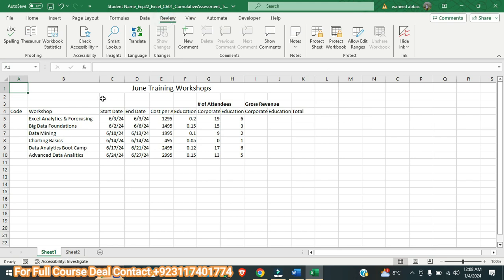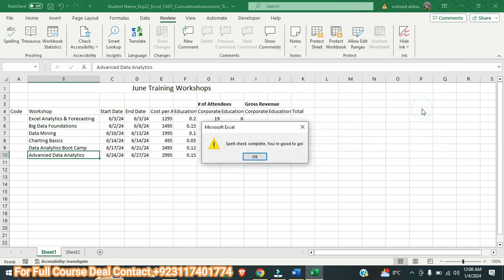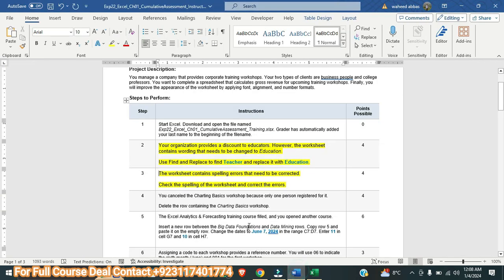On the Review tab, you can see different groups. The first one is Proofing. Here we will click Spelling, and here we will change. As you can see, the first one, costing, is not correctly spelled, so we will change it. Similarly, analytics is not correctly spelled, so we will change it. There were 2 spelling mistakes and all are corrected now.